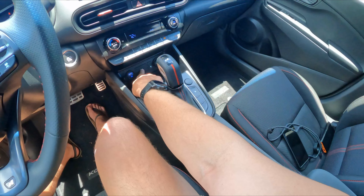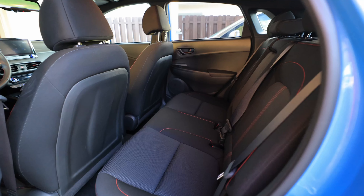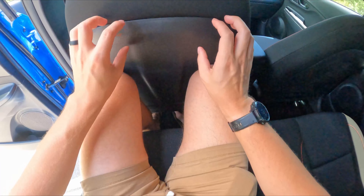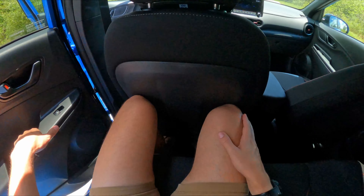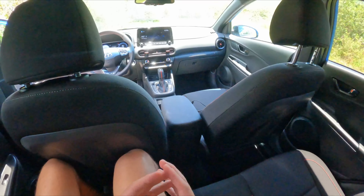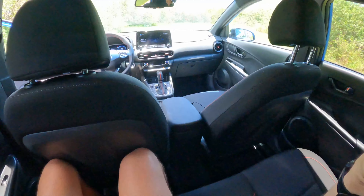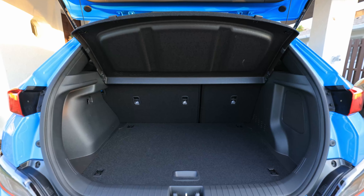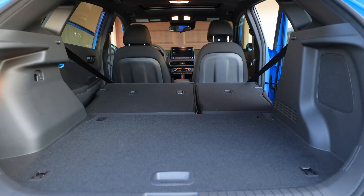There's a USB to connect CarPlay and Android Auto, plus a 12-volt accessory outlet. Getting into the back seat — it's tight. With the front seat set up for a six-foot-one person, my knees are pressing into the hard black plastic of the seat back. I feel like I had more legroom in the Elantra N-Line. There are also no vents and no charging connections back here. It's a small vehicle, and while you could angle the front vents to get some airflow, it's not a place I'd want to spend a lot of time. The rear seats do fold down and you have a good amount of cargo space.